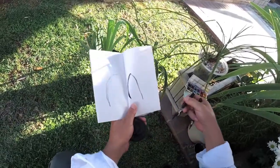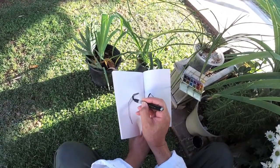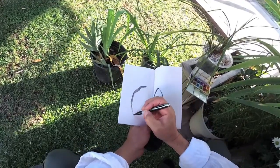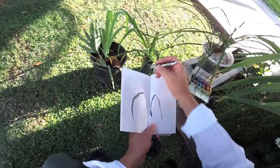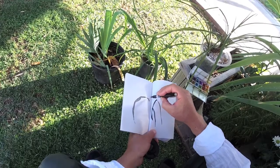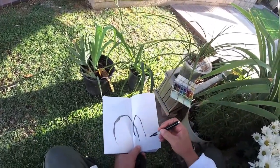A little curvy here, so let me fill in that. This is the front of the leaf. See the pressure changes. That won't happen in the Chinese cymbidium here, right? This is the daylily leaf. It varies the pressure to get that kind of feel. So don't do this when you paint the cymbidium, all right?